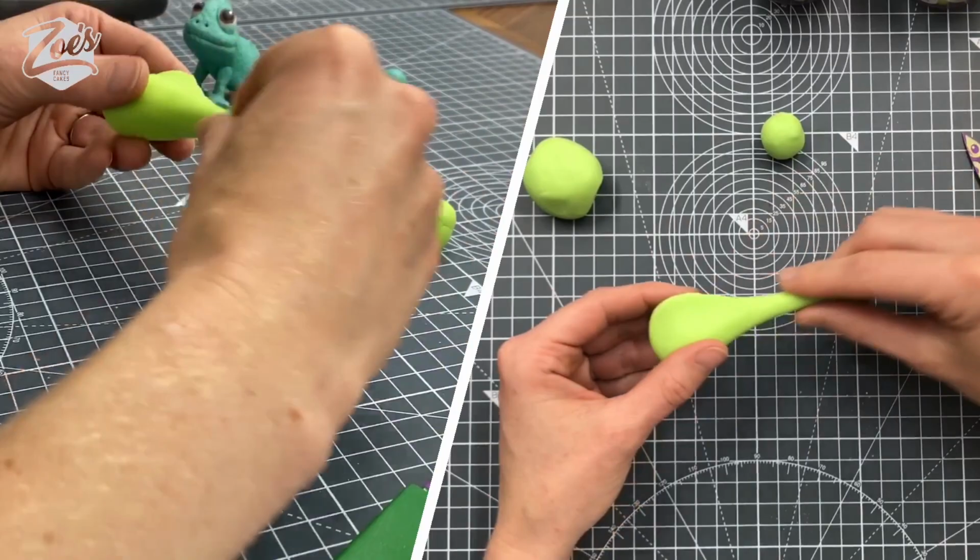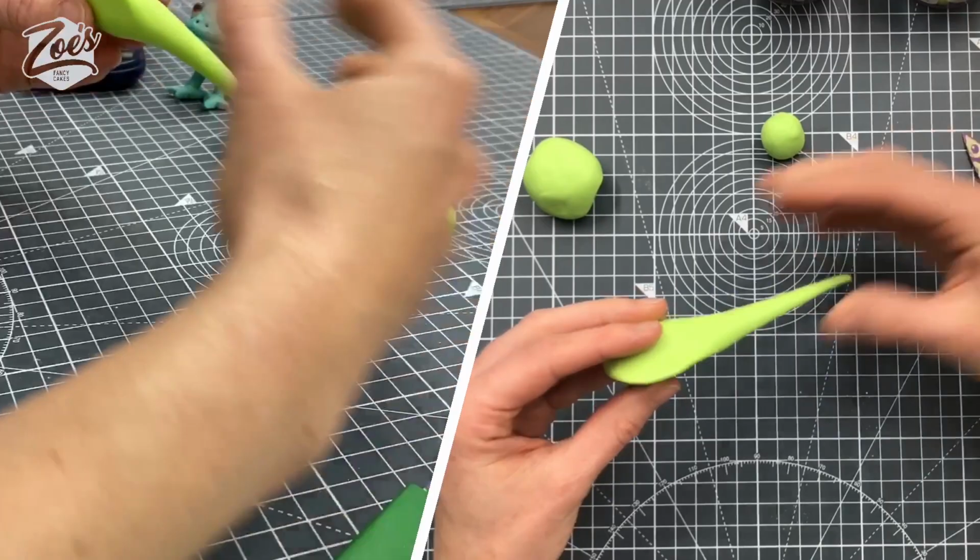Okay, so can you see I'm just kind of stroking it between my fingers? It is stretching a little bit, but I'm not pulling it too quickly because I don't want to break it and snap it.